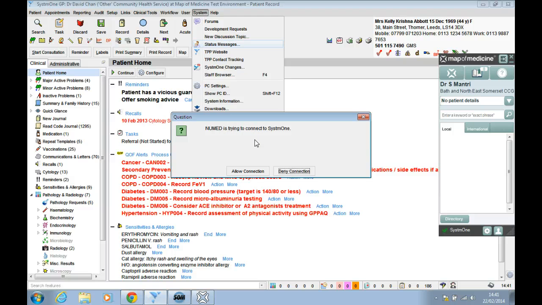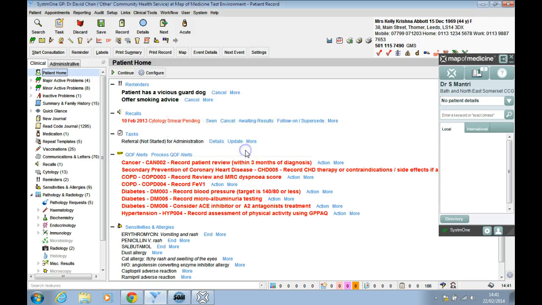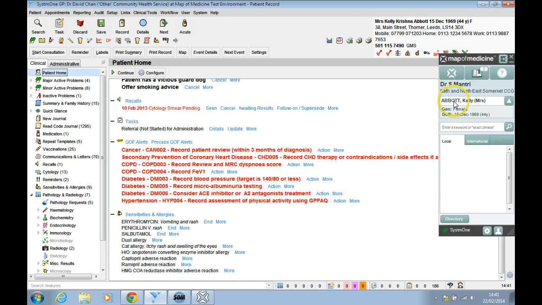Not sure what NewMed stands for, but if you allow connection, there we are. As you can see, Kelly Abbott is now here. So it means that we know that this is all integrated and it's all working. And it tells you, if I click on there, it tells how old the patient is and so forth.